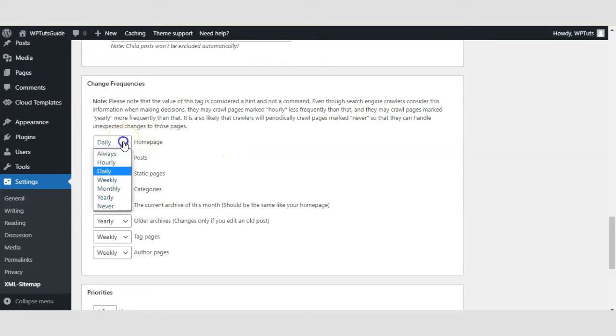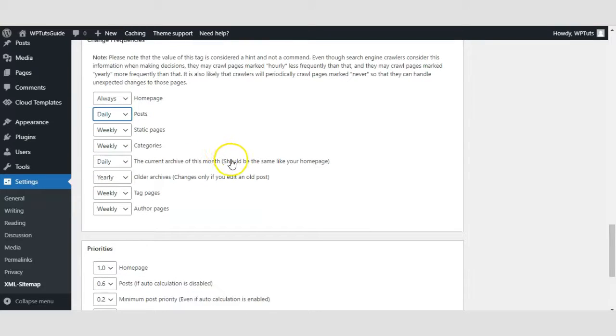So we select daily. You can click here and make it always, hourly, or daily. So homepage is always. When it comes to our post, we are doing posts on a daily basis. So let's select daily for our post. But if you want the crawlers to always be quick on your blog, I always select always or hourly. Go for one of them, always or hourly. So we can also go for always here.